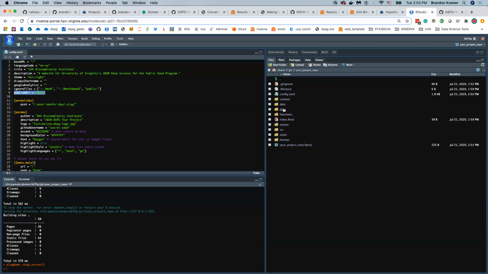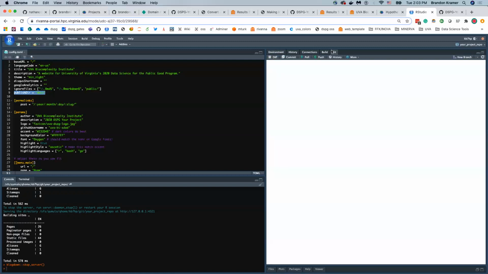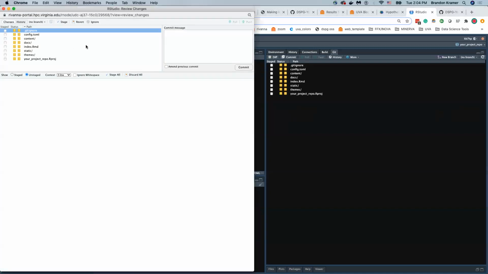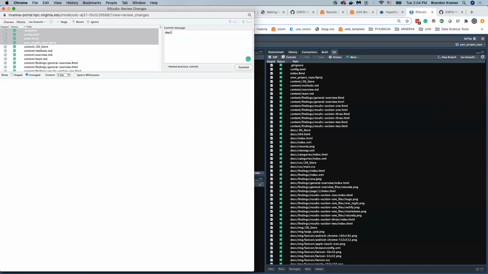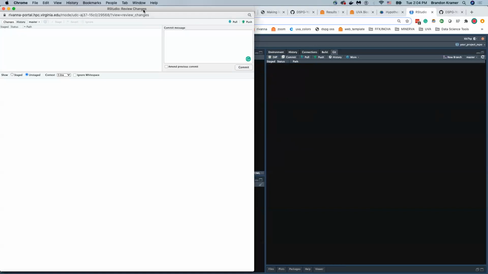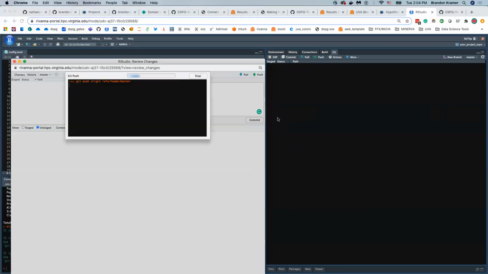We have our docs folder here, so hopefully this will deploy through GitHub Pages. What we'll need to do now is come back up here to Git. We'll commit all of our files, stage them, and push.